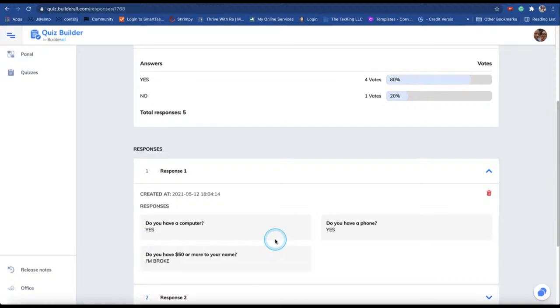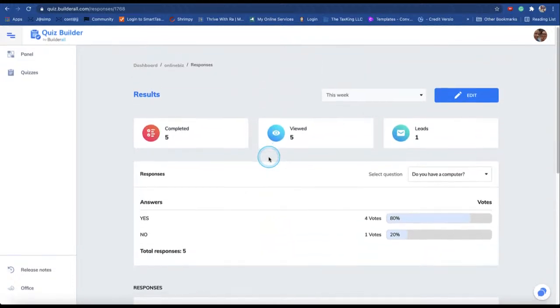So that's another way that you guys can actually collect the lead and still be able to ask them questions, right, after the fact of collecting the information. But normally people ask the questions first and then collect the information after. But, just letting you know the different ways that you guys can use this, and all depending on how you need it for your business.